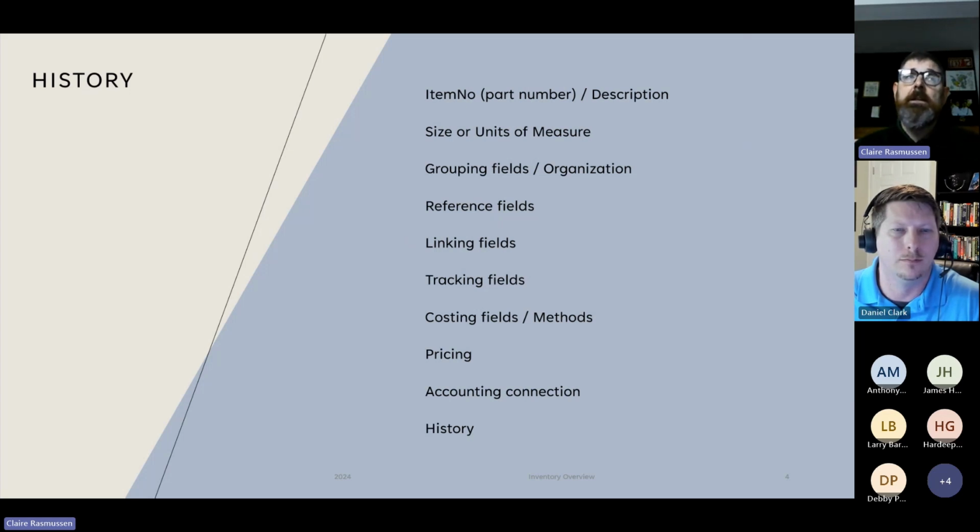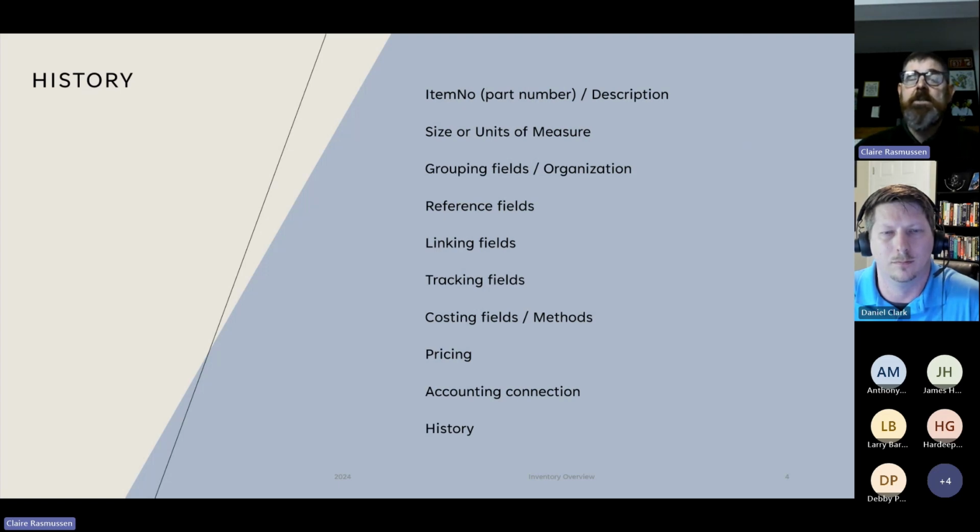Linking fields, an example of those would be customers or vendors, where you say this item is linked to that. We do have tracking fields where you can track information. You can turn tracking on or off.